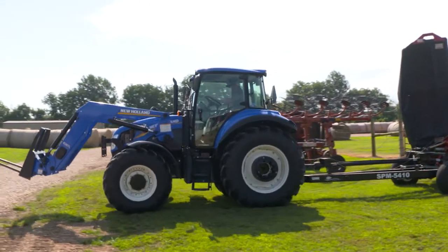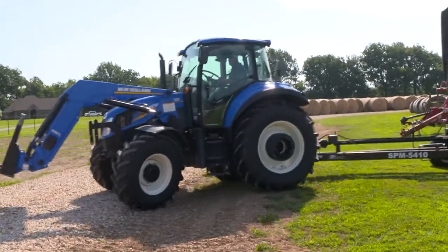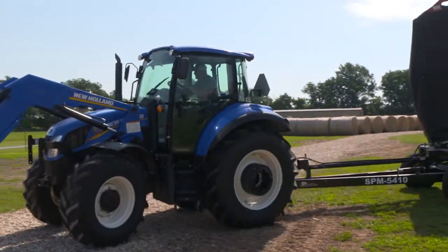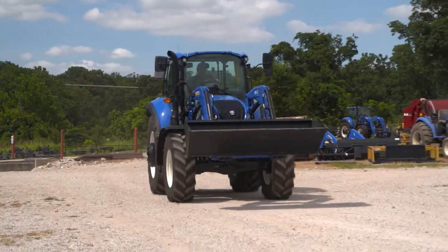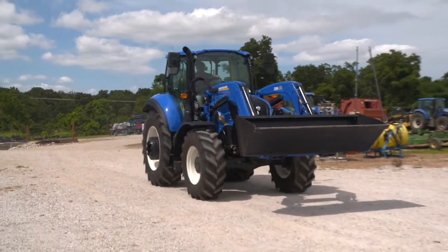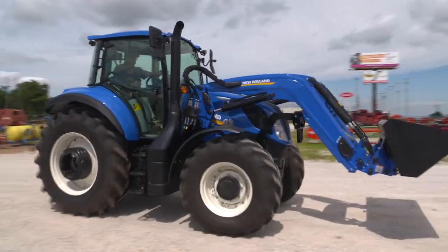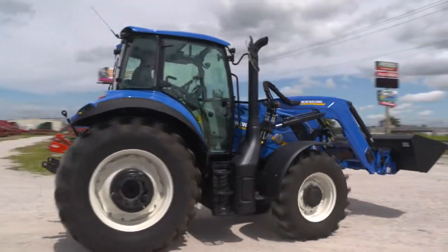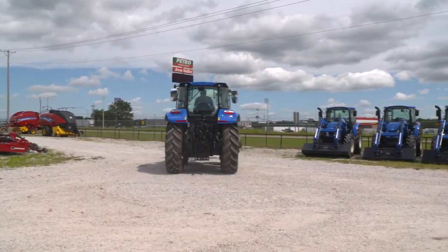And then the other simple thing that I would say is make sure you get on the tractor and you drive it. I so often see people make decisions based off of data and information. You may not even like it, so get on it and drive it. Make sure you like it, make sure it fits you, because there are differences. Most of the tractors today are very adaptable to different body types, but there'll be something about a tractor that you will or won't like, and make sure you like it. You're spending a lot of money. Make sure it satisfies you.